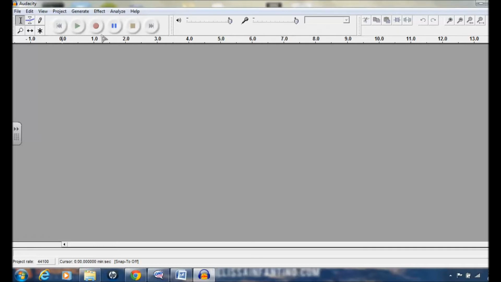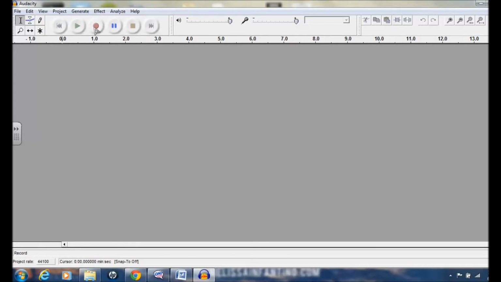Alright, so let's go over some of the buttons. Rewind and fast forward are good for playing. The green button's for play. The red circle is record. Pause, if you want to just take a break and then still keep recording, use pause. And then when you want to stop either playing or recording, that's what you need to do.